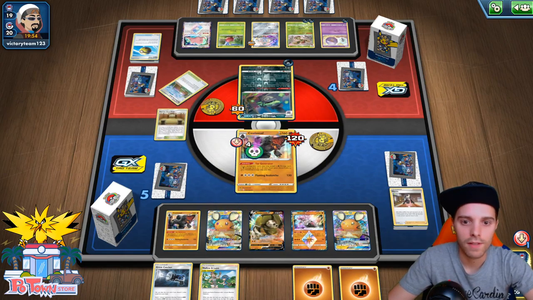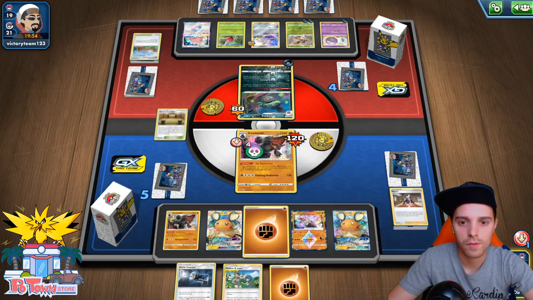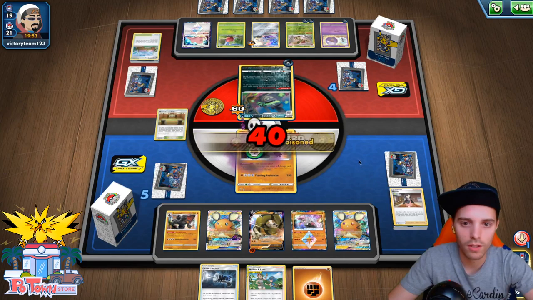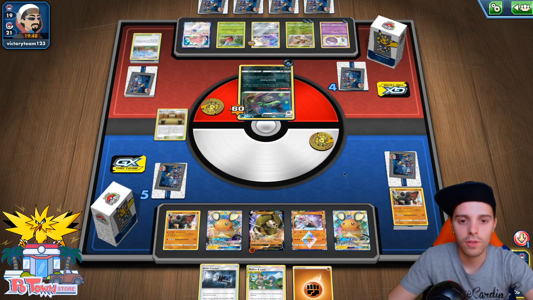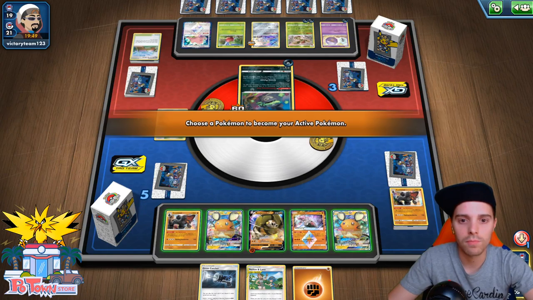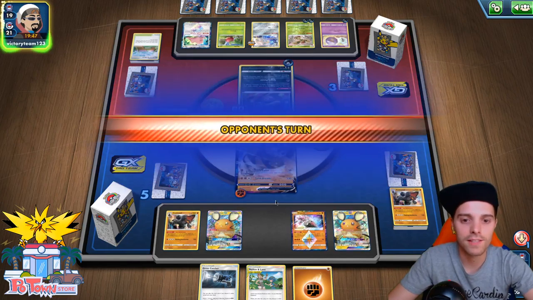This guy will just get knocked out. Let's smack down this fella. Attach, pass. We get knocked out thanks to the poison. We do have Mallow and Lana, so I think I will just promote this. Let us get poisoned, and we do have Mallow and Lana to follow up if things get severe.